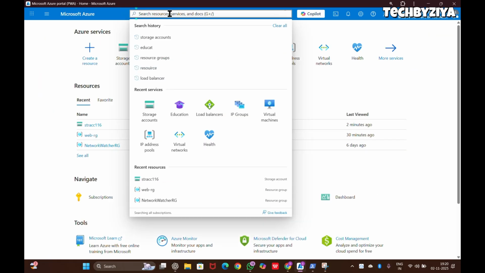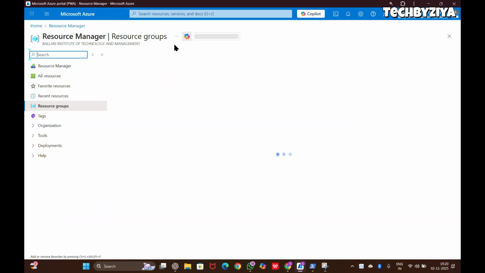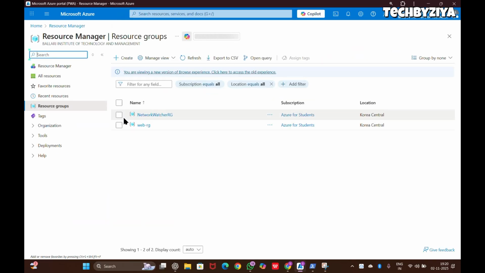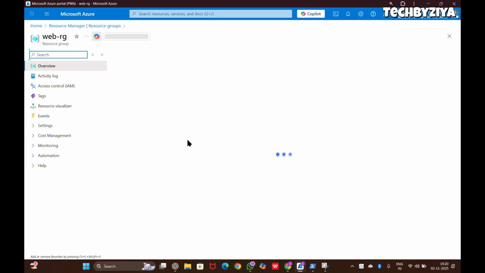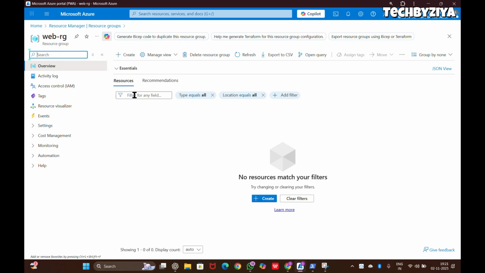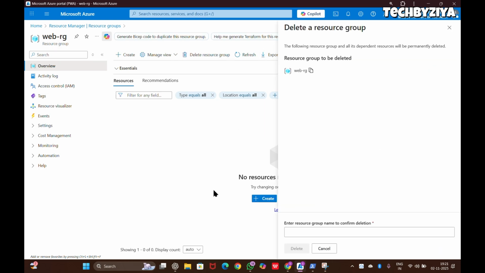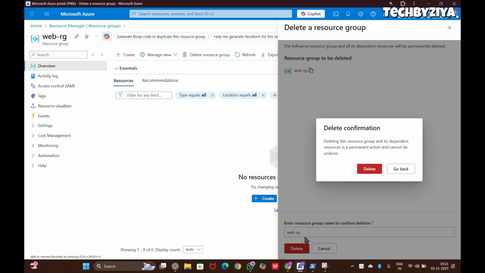Just make sure once you cross check in your resource groups before ending it, guys, it's very important. You can see the resource group is still not deleted. So you can click on here, and see, there's nothing in this. If there's nothing in your resource group, it will not charge you. But anyways, make sure to delete it. So enter your resource group name and delete it.